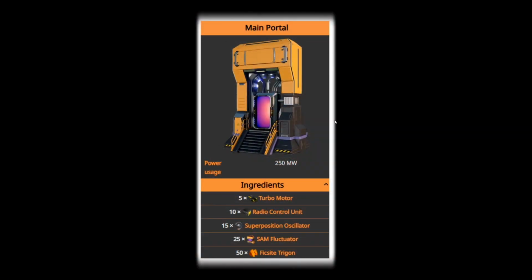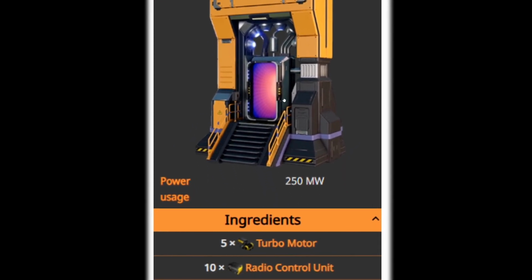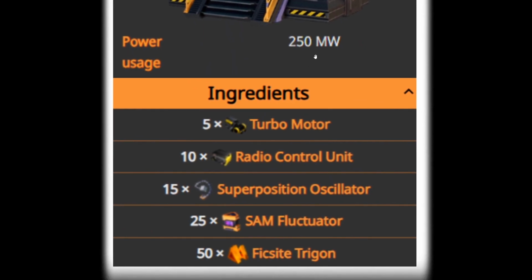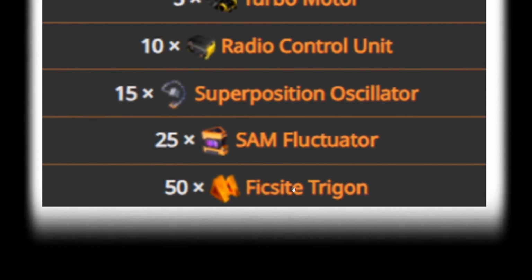But how much are these portals to actually build? Well, the main portal variant actually changes very slightly from the satellite variants, so here's how you make the main portal, and by the way, both of these will end up consuming 250 megawatts worth of power. So the ingredients for the main portal is 5 turbo motors, 10 radio control units, 15 superposition oscillators, 25 SAM fluctuators, and 50 fixite trigons.